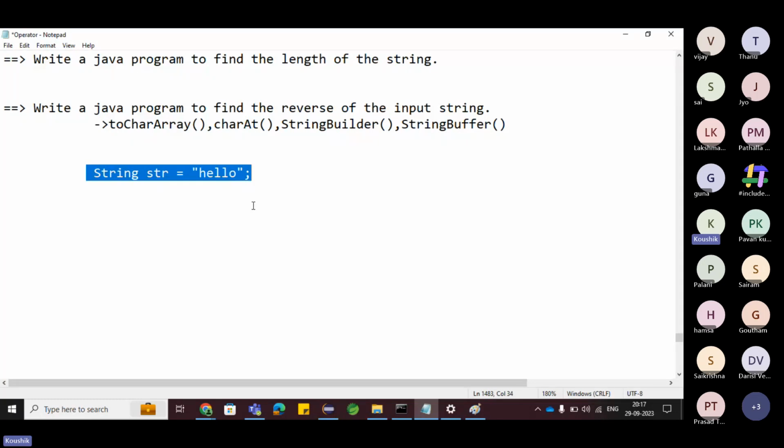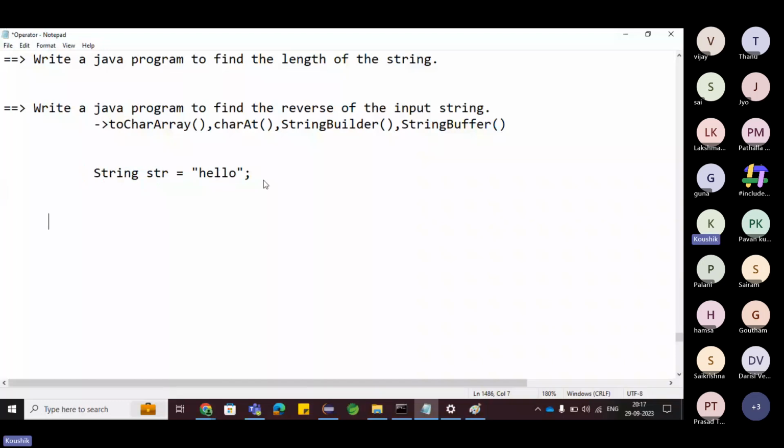So in the string there is no inbuilt reverse method. For that I have the string buffer. In the string buffer class I have a reverse method.